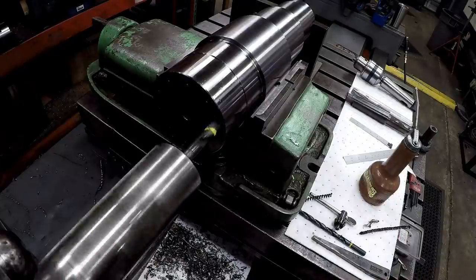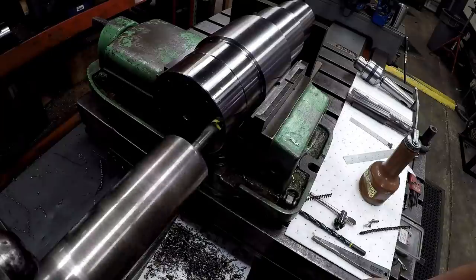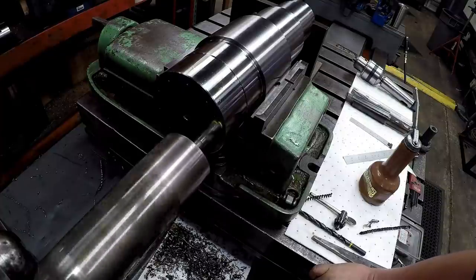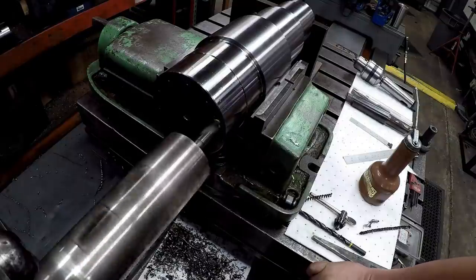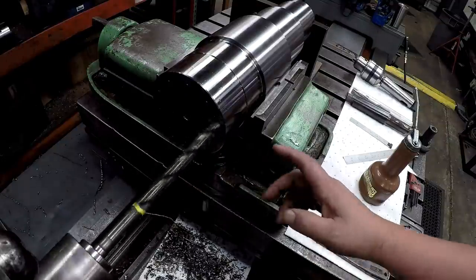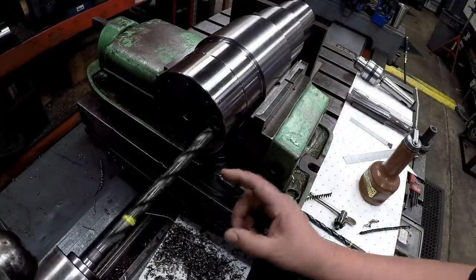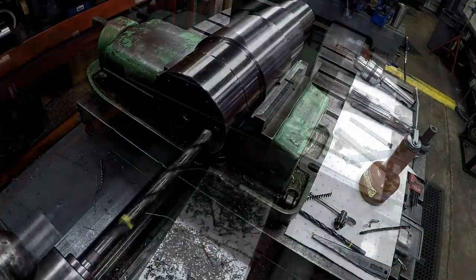What I might try on the next one is go ahead and drill it to our reamer size for our 4-inch depth, 13/16 hole. All right, there's our bottom right there. I painted a line so I know where it's at, and I can feel it bottomed out. So what we might try is drilling it at our 4-inch depth, then reaming it. That way it gives clearance for this drill to evacuate chips.